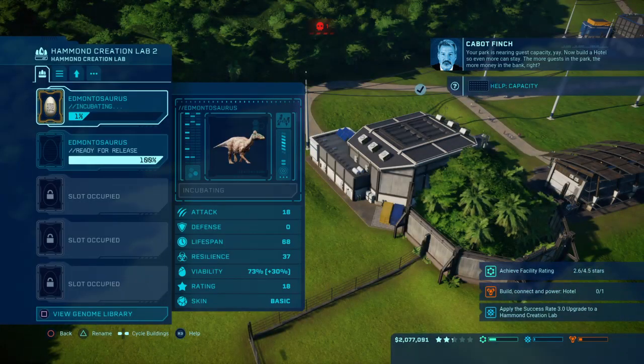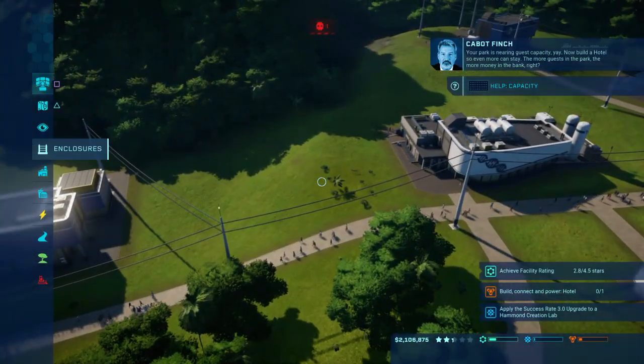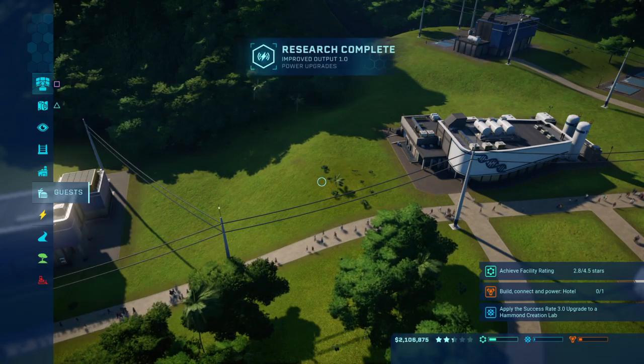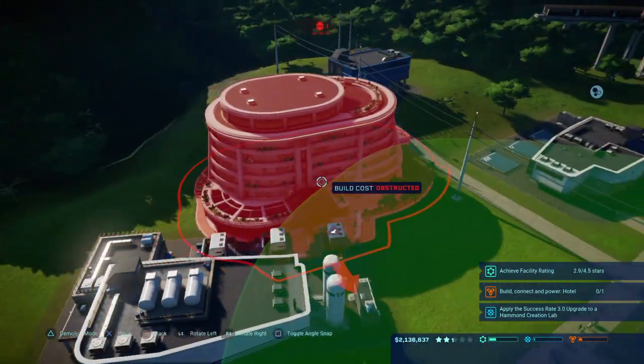Your park is nearing guest capacity. Hey! Now build a hotel so even more can stay. The more guests in the park, the more money in the bank, right?